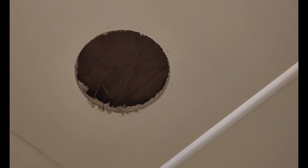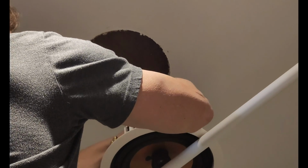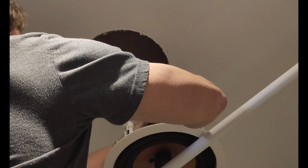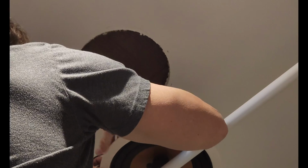We're back in the bathroom, and unlike the other brand speakers, these stay pretty firm. You rotate this thing to get them ready to mount. The other side they tend to move. Here's the most challenging part: we have to hold the speaker while we wire it up and have our drill ready at the same time. Fortunately, we have this little resting place here. I thought I prepped the wires to be inserted, but they're a little loose. So if you get the wires nice and tight, just go ahead and spin them. If you have pins, you can solder pins. But I am going to put, obviously, black into black right here.